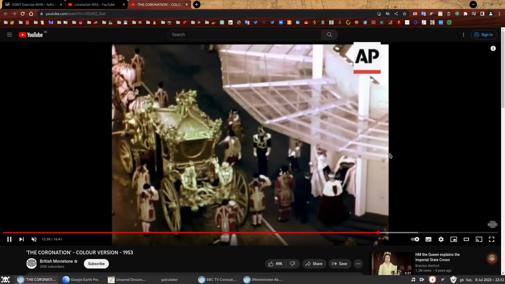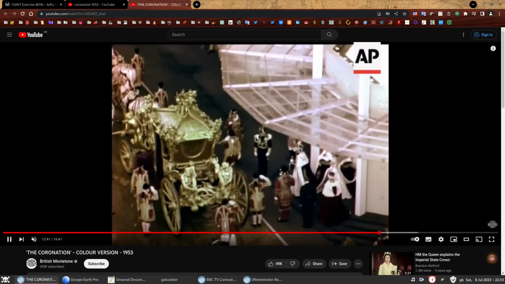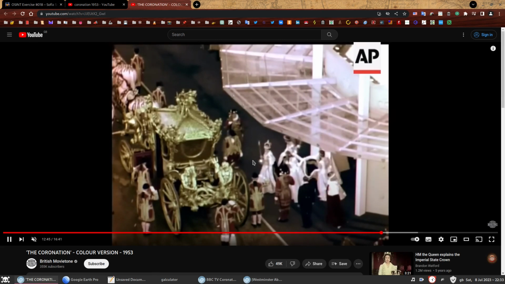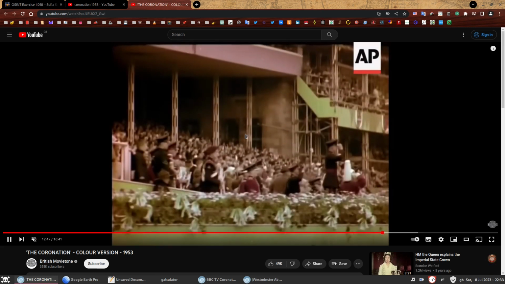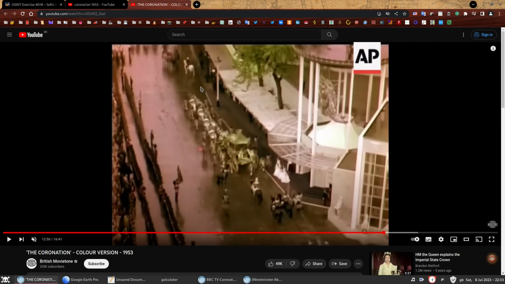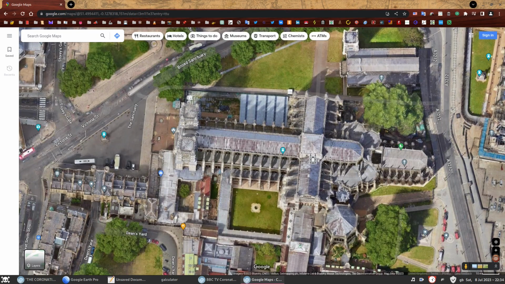And what we see is the Queen with the crown, with the scepter, and with the massive cape, and she's entering the carriage after the coronation, and it pans to something else, you know, off they go to their coronation procession. So there you have it. We have completed the first task. We have confirmed that the Queen does indeed exit through this door, which we have geolocated as the west door here. So there you go, done.